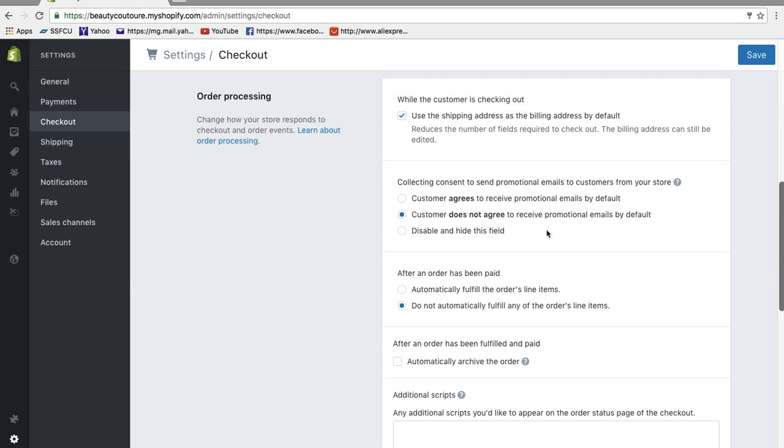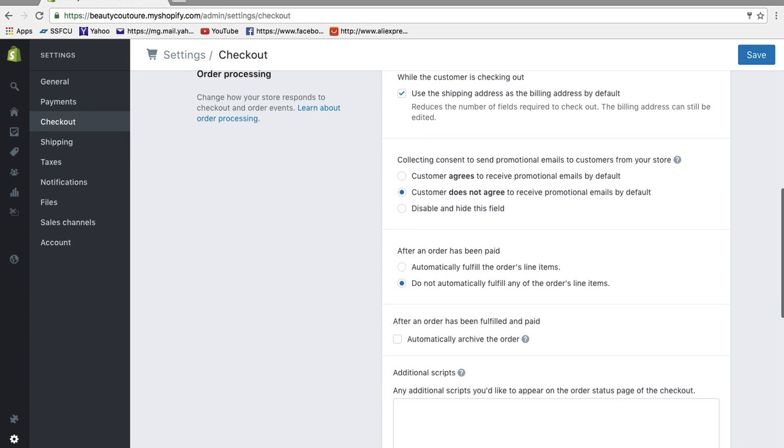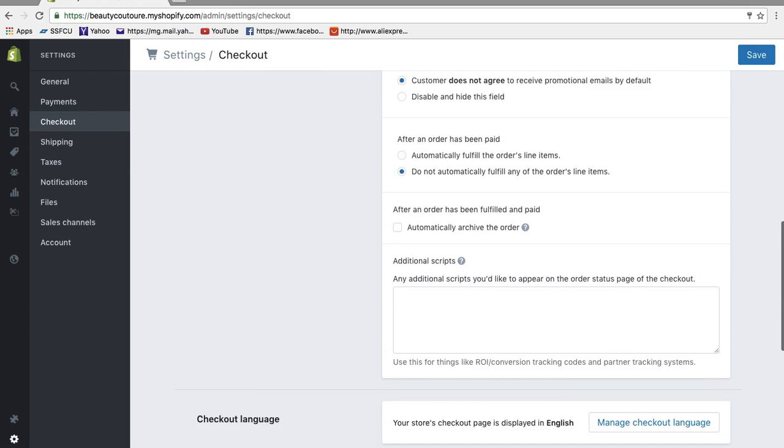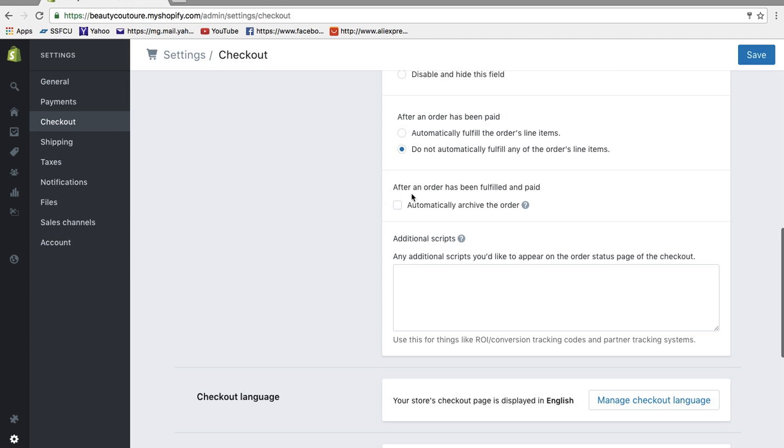The rest of these settings here, usually I just leave alone. You can make people automatically opt in to receive promotional emails from you. Usually, I just put it on does not agree. That's because when you start using mail systems like Mailchimp, they'll make you select this option because they don't want people to opt in automatically and then get spammed. But if this isn't really important to you right now, you can just leave it alone and just leave it on does not agree. And the rest of these here I don't change.